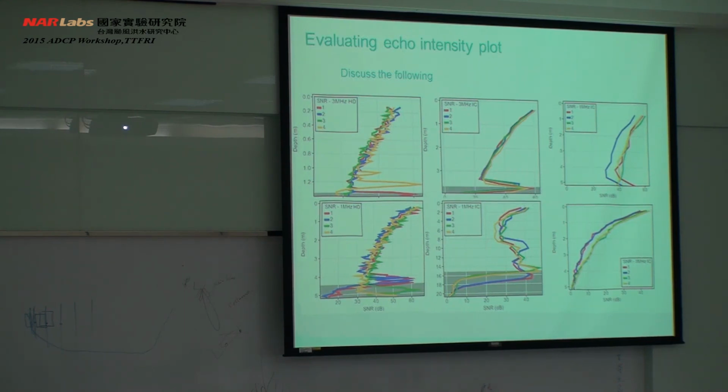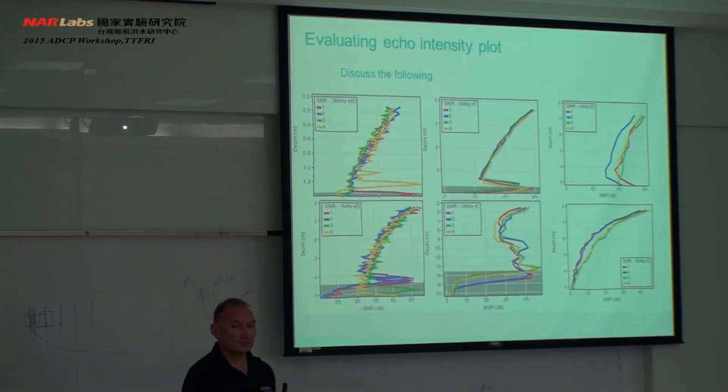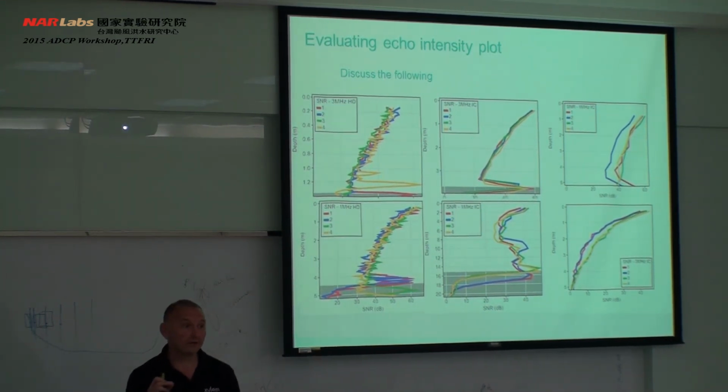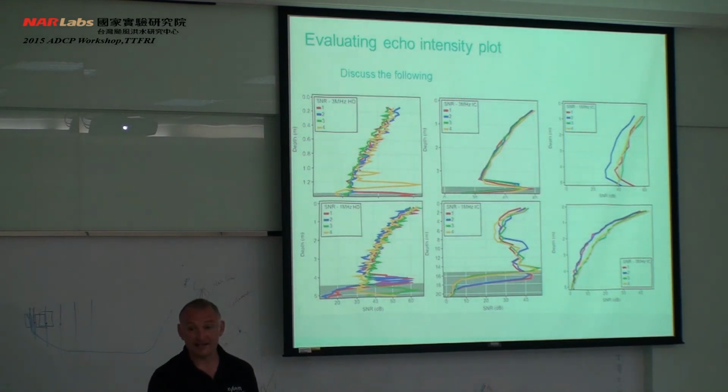So this is just some different plots of SNR, signal to noise ratio. That's the signal amplitude coming out from the instrument relative to the electronic and maybe mechanical noise around it, plotted as a ratio to each other. The instrument will work down to 1 decibel of SNR. So anything above one decibel is good news for us.